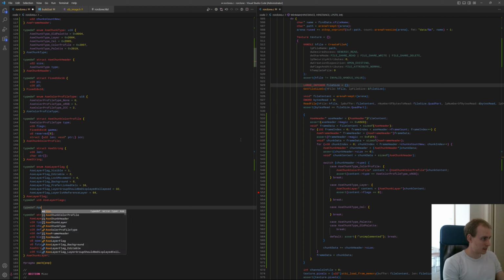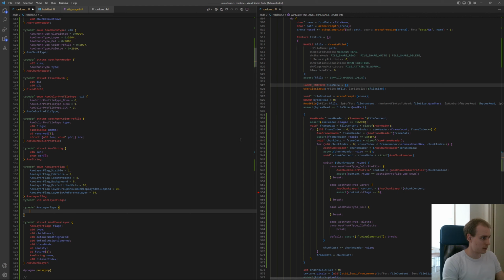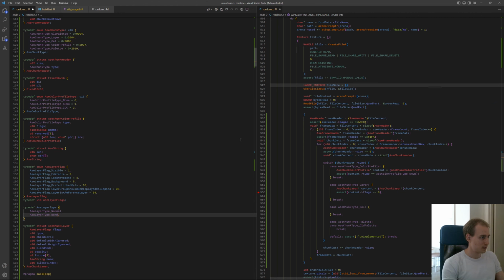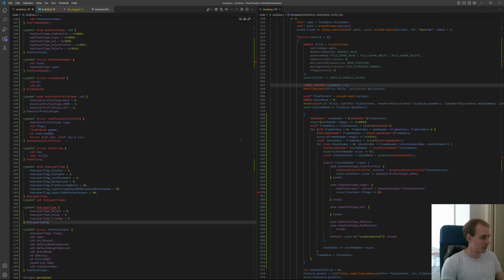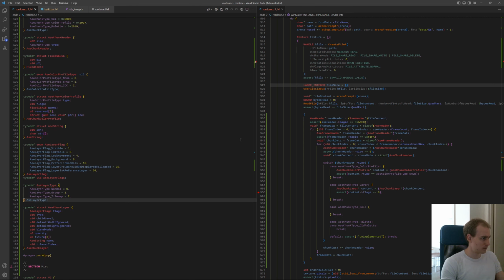Ace chunk, ace layer type. Normal, group, and tile map. 0, 1, 2. Let's just make it explicit. 0, 1, 2. Ace layer type enum. And that's a U16 as well.